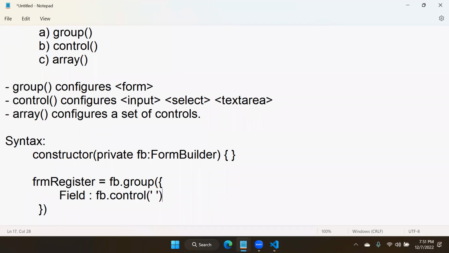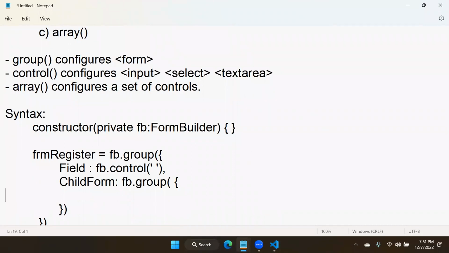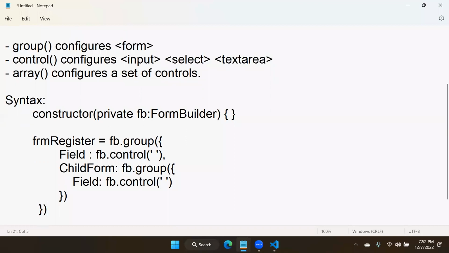If you are defining child forms also, we have to give a child form, and this child form is fb.group. Again, that group contains options, and these groups contain fields and fb.control.